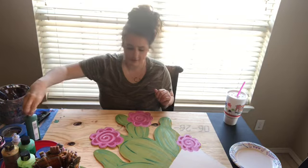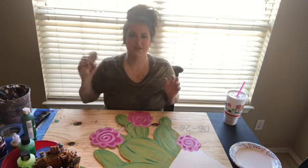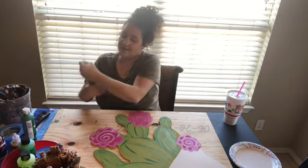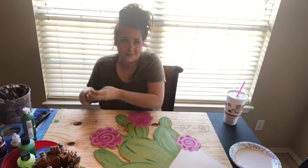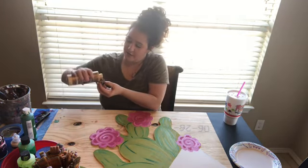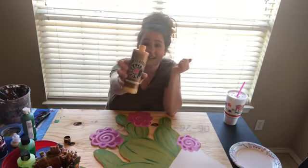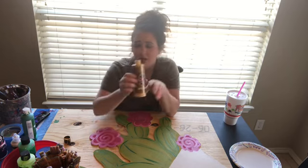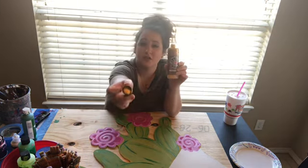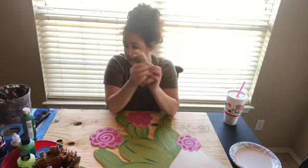Okay, now I like to do a little something different because I am going to have glitter on mine, because who doesn't love glitter? So I'm going in with Anita's metallics. I love their metallics, they're so good. Look how gorgeous that is. Can you see that? So beautiful. And I'm using the classic gold.